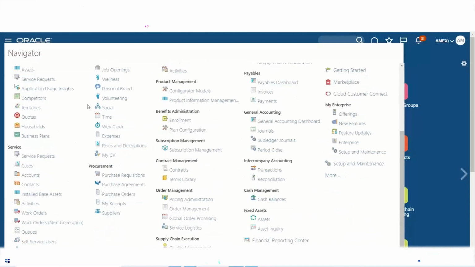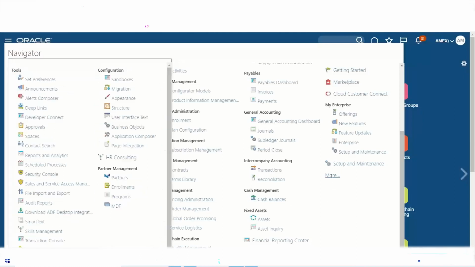Sometimes you can find it in a collapsed manner. You can expand it. The system will display everything in a summarized way. Then you can look for where the tools are and expand it. Click on tools, it will expand and display what we have inside the tools. Now click on more.